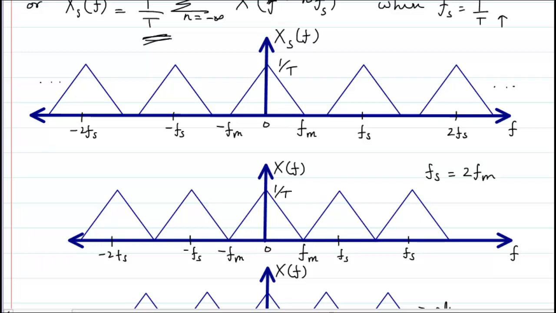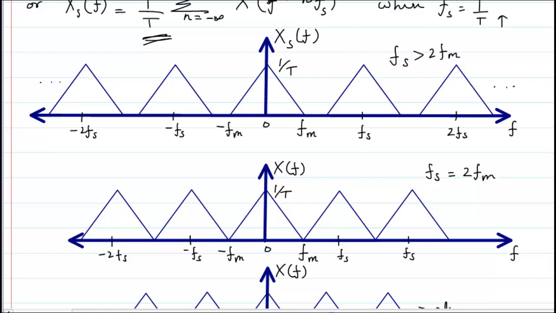Or if you have a non-ideal filter, if I draw again a low pass filter which looks like this, you can see that this is not a very ideal filter. In this case, the signal is easily taken out. So I can say that in this particular situation Fs is greater than twice Fm. Why greater than twice Fm? You can see that this width is Fm, and from here to here is another Fm. So this is greater than 2Fm. So in that case we have the signal recovered.